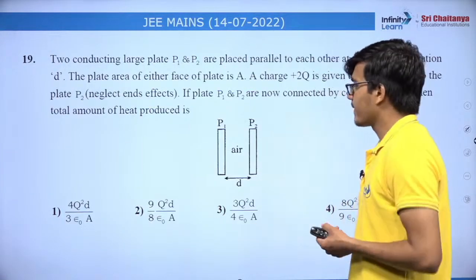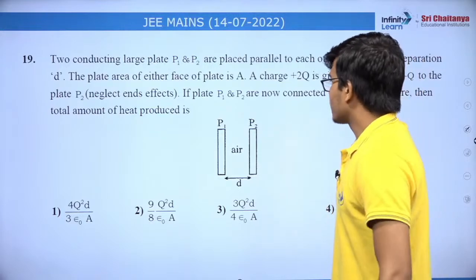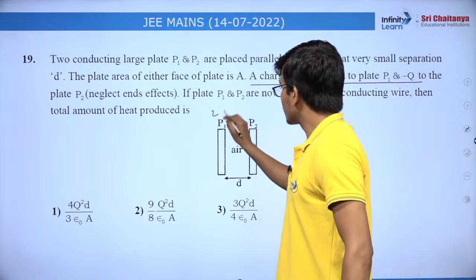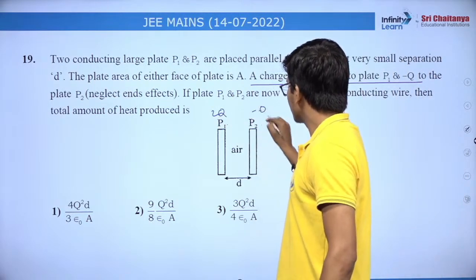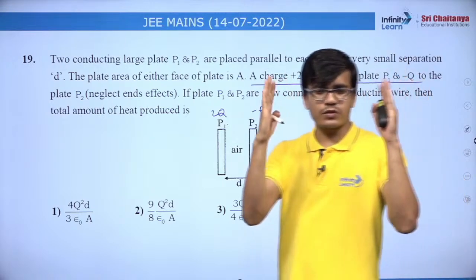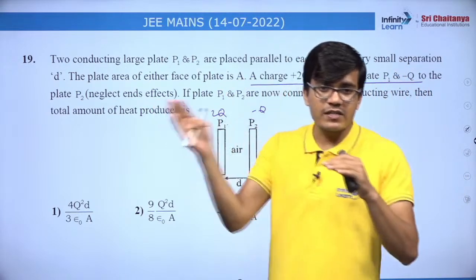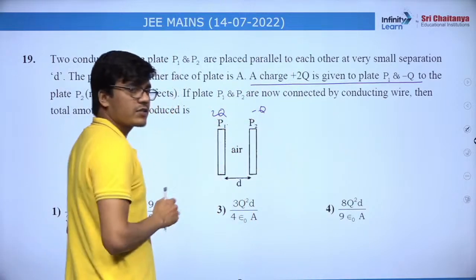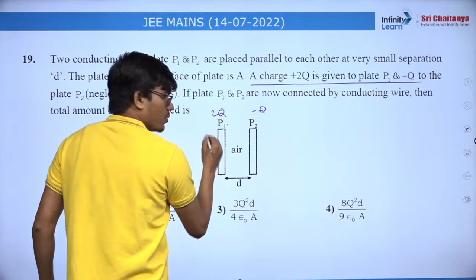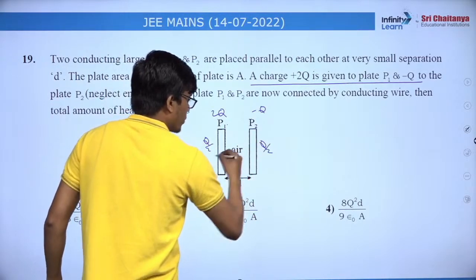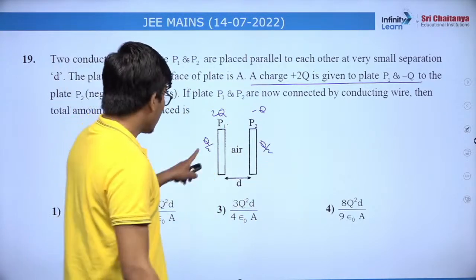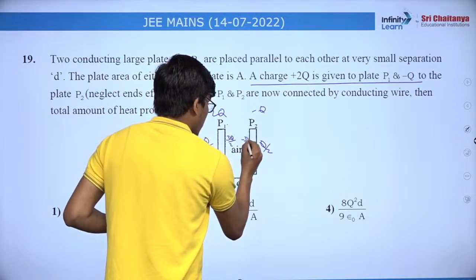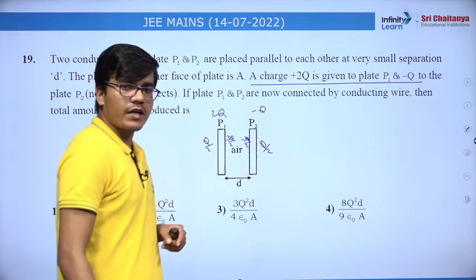Moving ahead. This is a question from capacitors. There are two charges given to these plates, 2Q to this plate and minus Q to this plate. If there are so many parallel plates, then their sum divided by 2 comes on the outside charges. So 2Q is here, minus Q is here, their sum is Q and half is Q by 2. So Q by 2 will come here, and the total is 3Q by 2, and equal and opposite will come here, right?